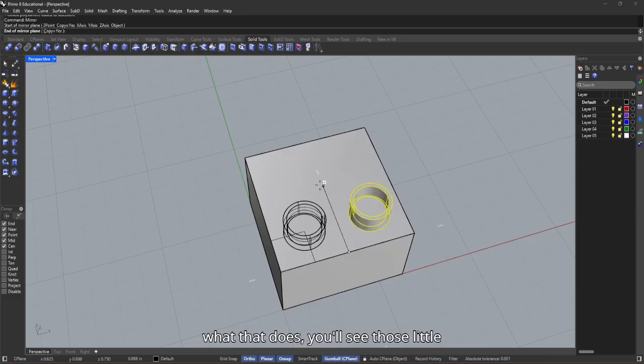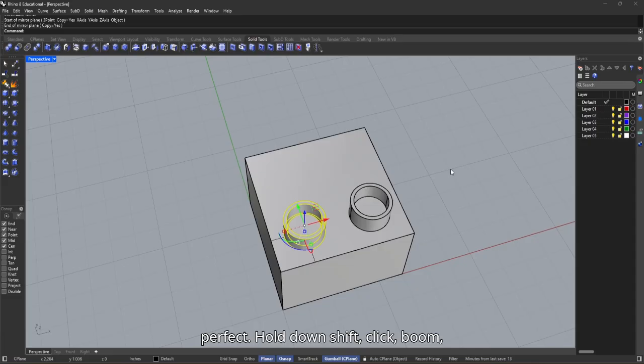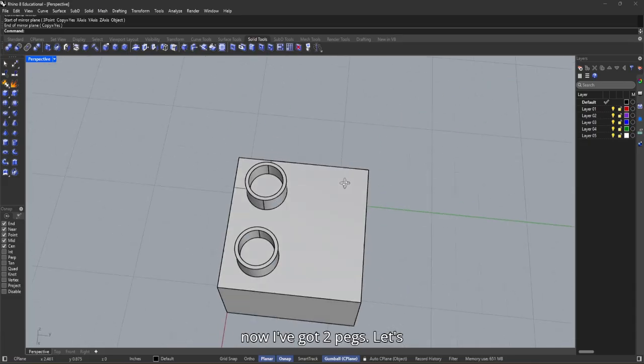And what that does, you'll see those little white tick marks appearing. I'll hold down shift and I'll lock to that axis, in this case, the y-axis. Hold down shift and I see it mirror across that axis. If I don't hold down shift, it'll be loose. You know, I can guess, but it won't be perfect. Hold down shift, click, boom. Now I've got two pegs.